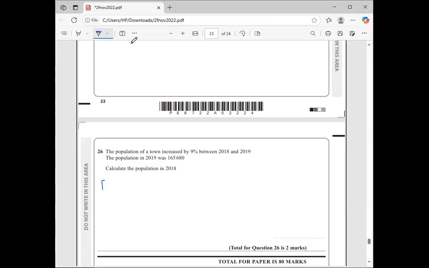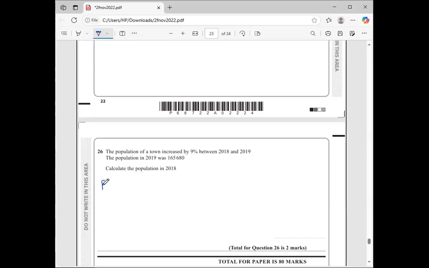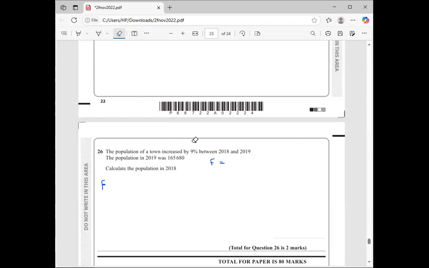okay, maybe I should call it mean. Okay, let's just leave it as final. F. Okay, so F stands for what it will be in 2019. So maybe I should just put it here. F is for what it is in 2019. I thought of a better way to do it. So let me just do it that way.